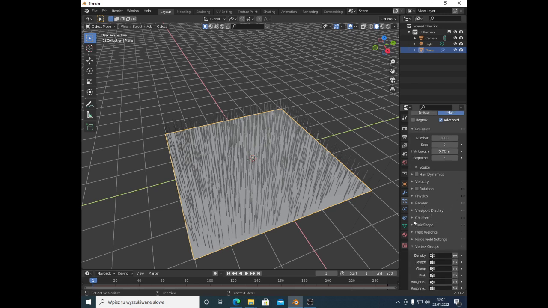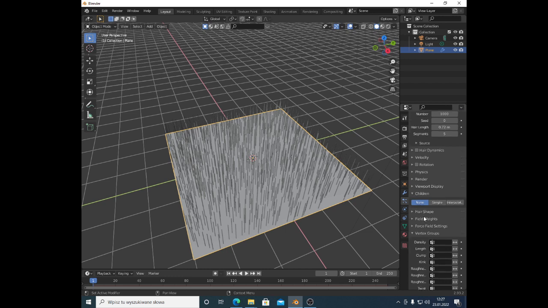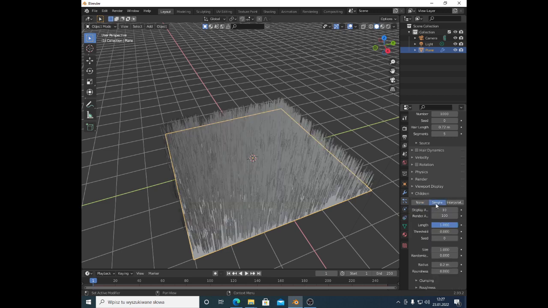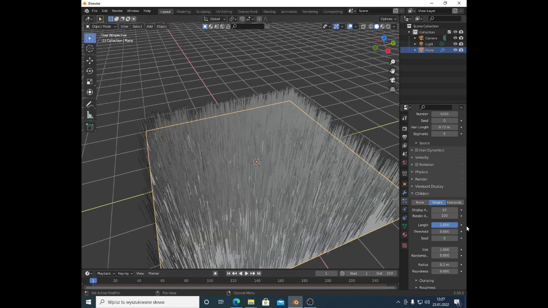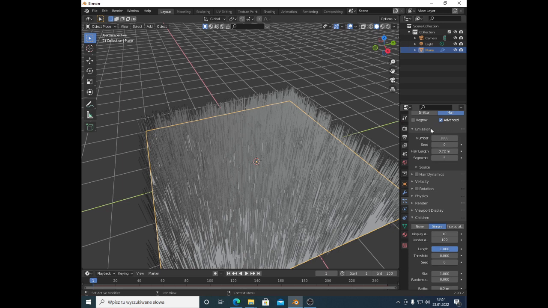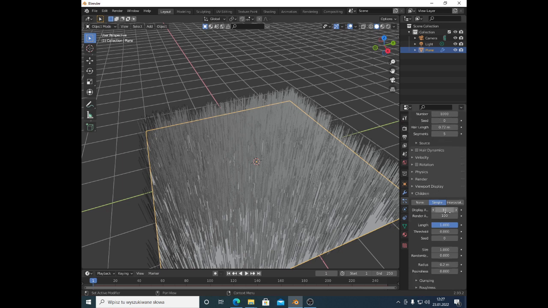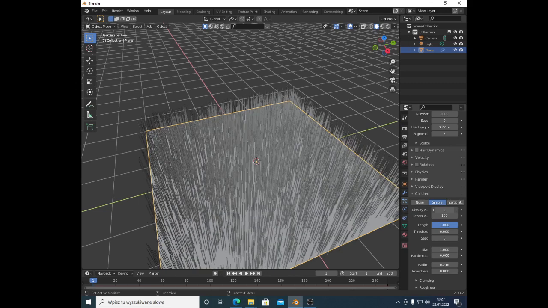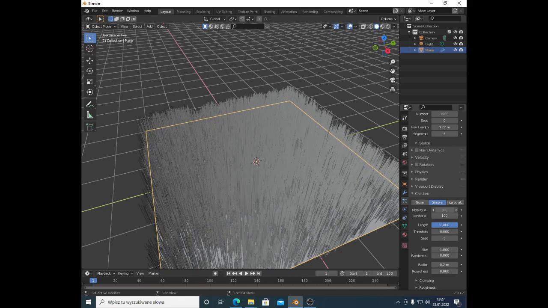So basically you have the option right here, the children, and you have basically none. And you have other options like simple and this other one, whatever it's called. So I'm gonna just select simple, and this basically just creates children particles from the main parent particles, if that makes sense. So display basically just gets 10 times the number of this. Yes, if I'm gonna just adjust display, as you can see, this creates more and more particles.